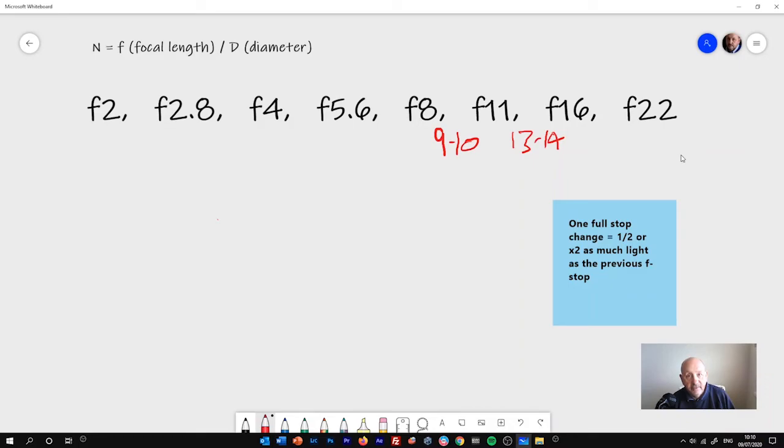And do bear in mind that if you're in one of the semi-automatic modes, then the shutter speed will be changed automatically. So this actually won't make a difference to the exposure, to the brightness in your photograph. For that to happen, you'll need to be in manual mode or use the exposure compensation dial on your camera.